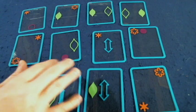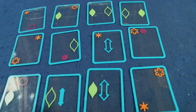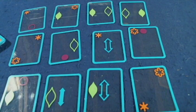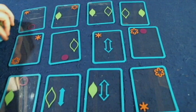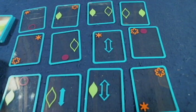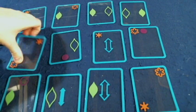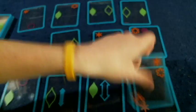So I've got a game set up, and as I mentioned at the beginning, you can play with as many players as you want because everyone's going to be looking at the one board, which is going to have 12 cards in front of you. You're going to say go once the cards are all set up, and everyone's going to look for swishes, and when you find one, you'll say swish, and then you can create the swoosh, and if you were able to successfully do that, then you are going to gain the points.